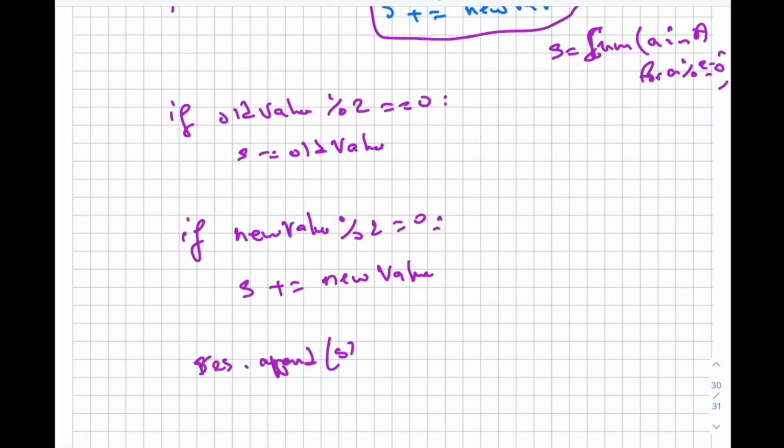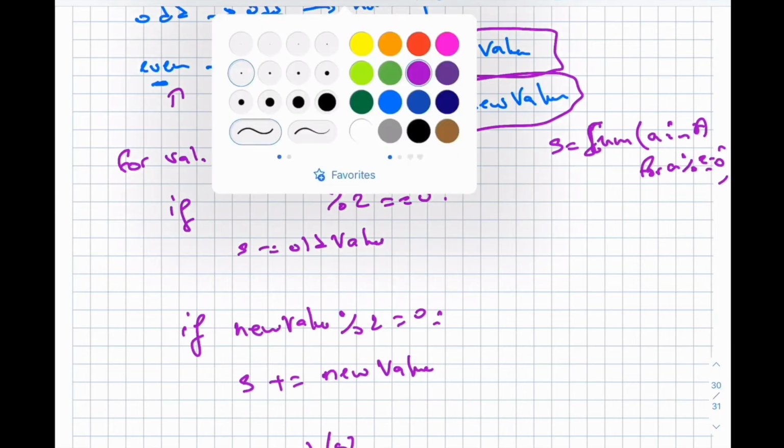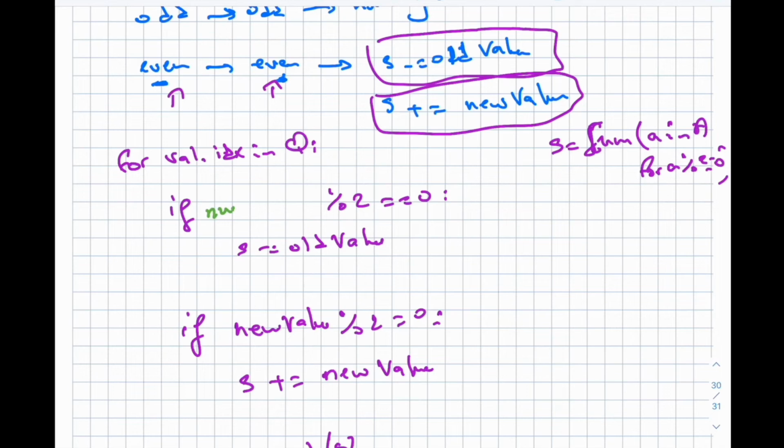So remember, this would be for a val and index in the query, right? So here, old value is just the number before doing the modifications. So this would be just the number. Let's call it a instead of nums. So that would be a at index. And then here we do the modification to apply the query, plus val. And now it's the new value. So this here means this is the new value, right? And that's pretty much all there is to it.